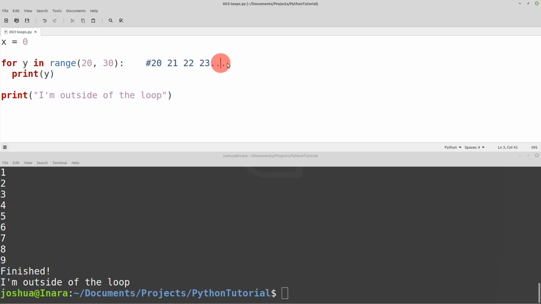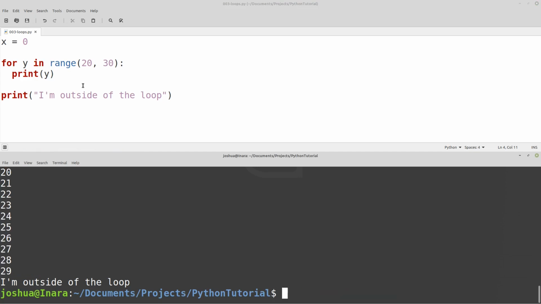Okay. Now in terms of the loop, what happens is the range will generate the number 20, and then it will put the number 20 in y. And then we will use 20 in the variable, assigned to the variable, and then do something with it. And then the next time we come around in our for loop, it'll be 21, and y will become the value of 21. And then we'll do something with that value. Okay, so it's probably easier if I just run it and show it.